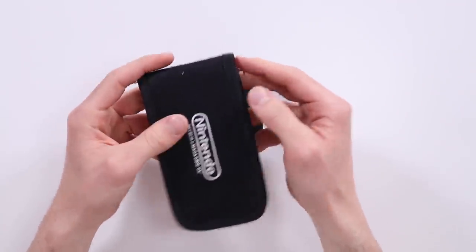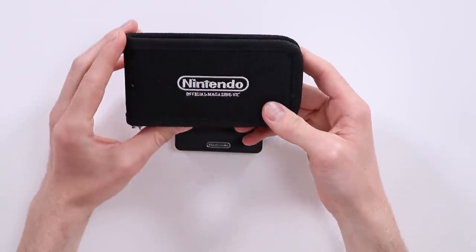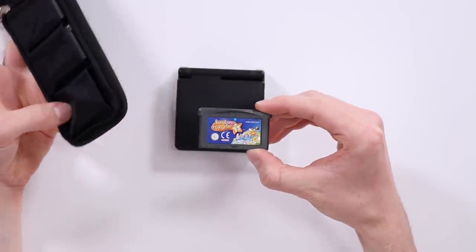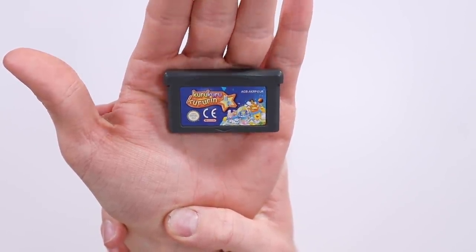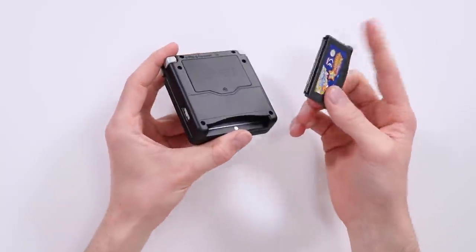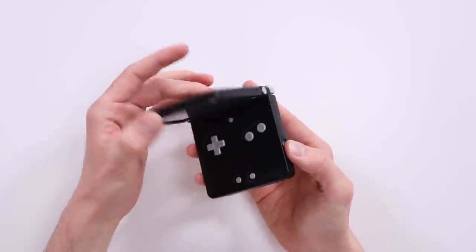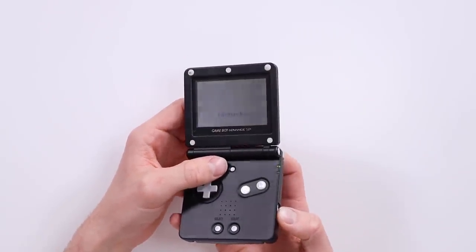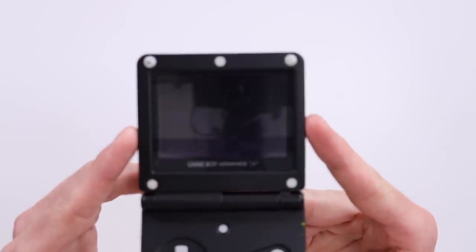One thing we need to do is actually test whether or not games play in it. This is a Nintendo pouch from the official magazine. So this is my favorite Game Boy Advance game ever made. It's called Kuru Kuru Kurin, and it's absolutely brilliant. So I'm gonna show you this right now, presuming this thing actually works. We didn't even test it. So here we go. Turn it over and testing. Right, so it's read that there's a game in there.